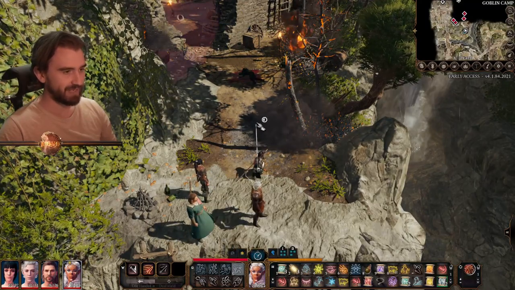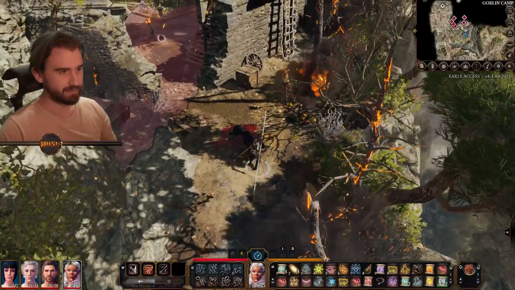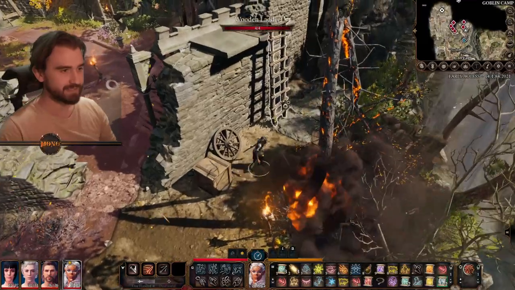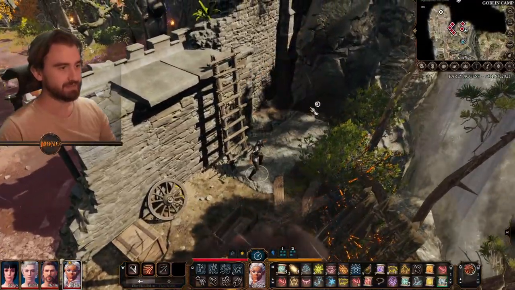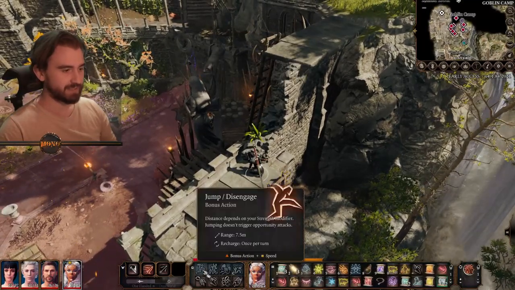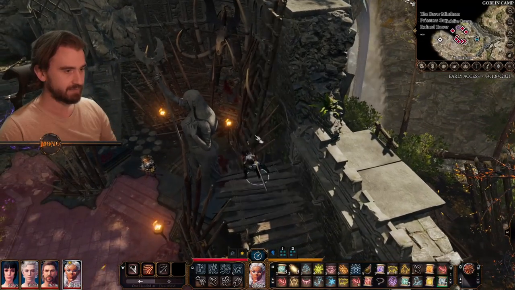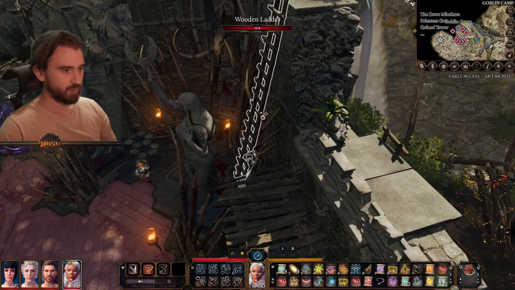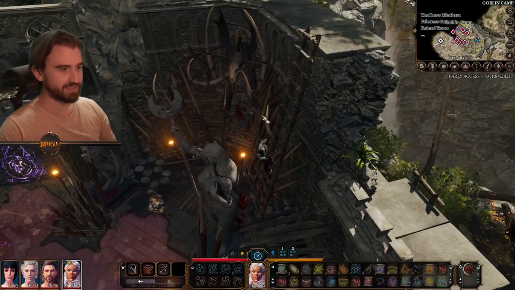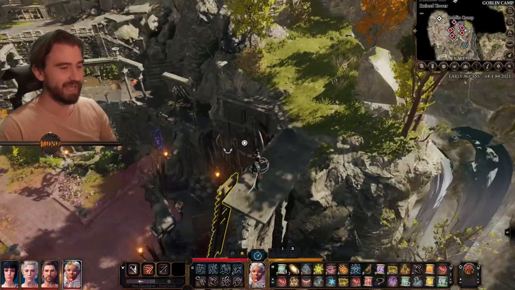Then do a little bit of hide action there. Sneaky, sneaky, sneaky, and then we jump down here and go up the ladder. Sneak, sneak, sneak. Sneak over here. And then any ranged attack will do.